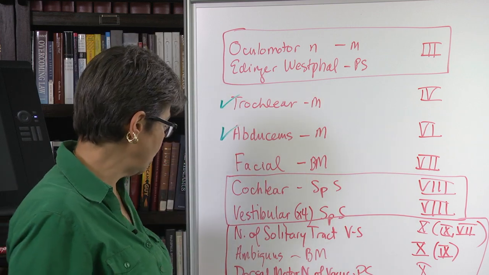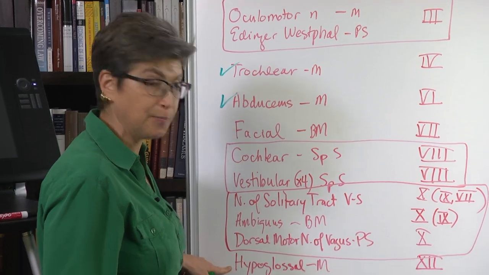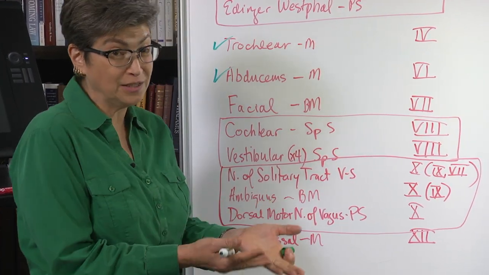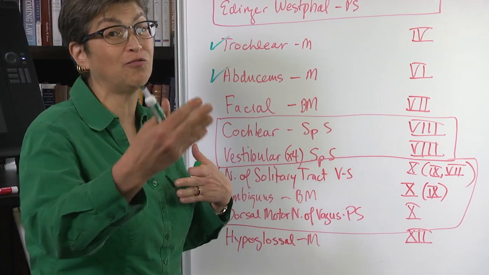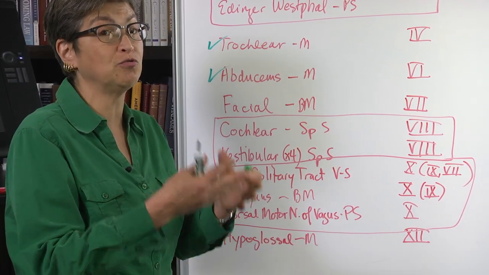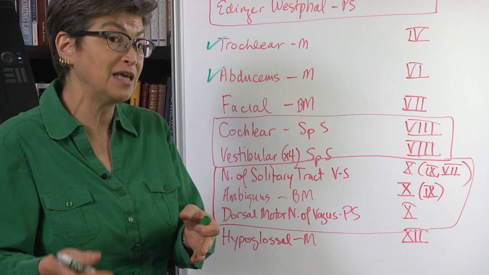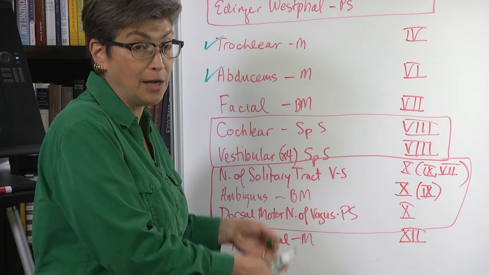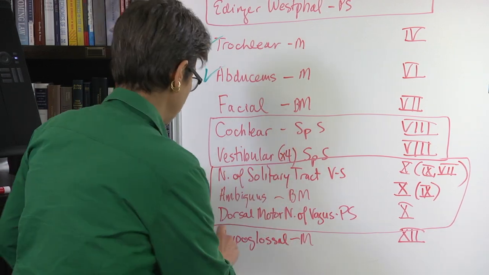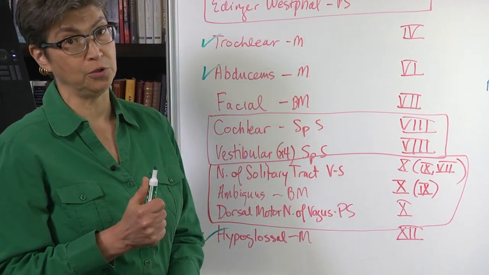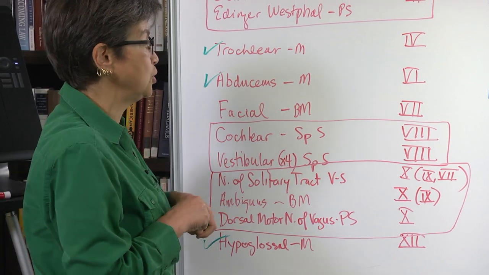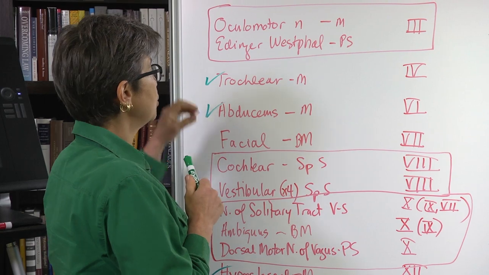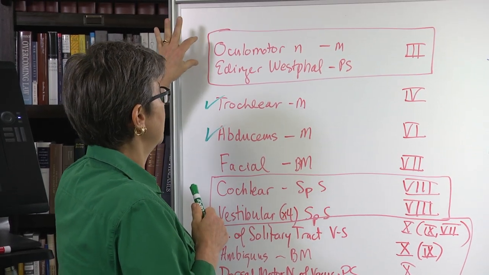We have one more really simple one, and that's the hypoglossal nucleus. The hypoglossal nucleus, once again, all it's got are motor neurons that are going to give rise to axons that are going to travel through the hypoglossal nerve. And there is nothing in the hypoglossal nerve except for those axons from the hypoglossal nucleus. So three delightfully simple nuclei to nerve associations. Now let's go to a slightly more complicated one.